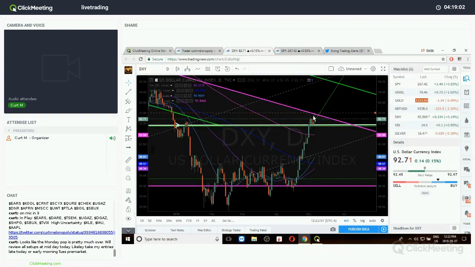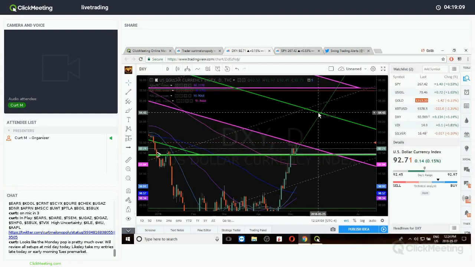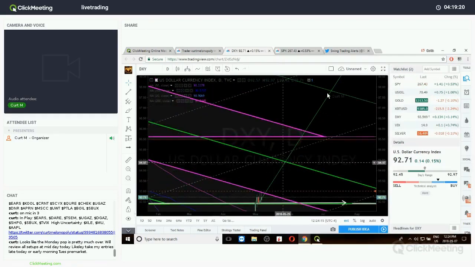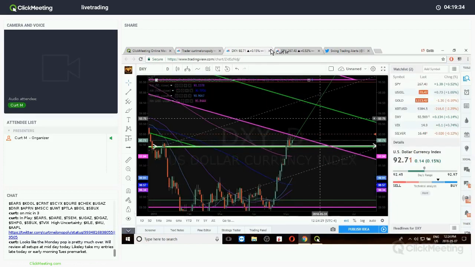So that's the dollar. Do I expect it to keep going? I think it's gonna get up into here, and then this is the big test in here, 94.43 area, and that comes in around the 28th. So that's the dollar. It's going to play out soon. If it does get up over this green line, by the way, it's going to probably hit here, 97.82. So this is your trajectory. This is the bullish trajectory. And that's been there forever. It's not like I just put it there.